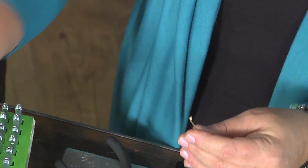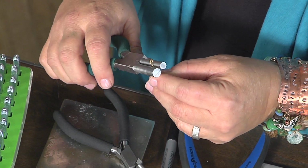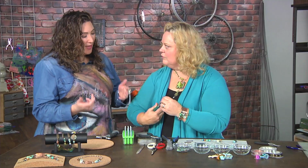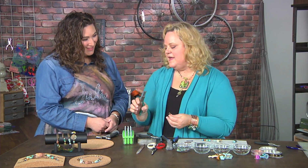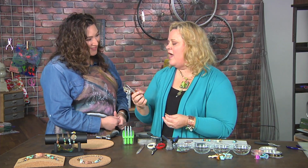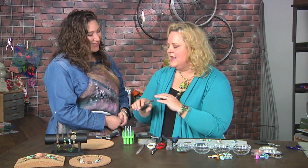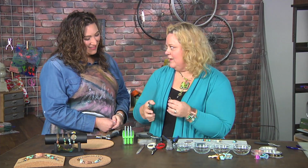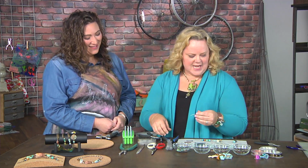Once you have that, now you can take some mandrel pliers. I have never seen mandrel pliers before. I have to tell you, I always use a pen from my desk to wrap it around, but this is much smarter. Well, the pen works really well if you're not making 30 of them. But I can tell you, if you're going to go into jewelry making, this is much better on your wrist and a lot more ergonomic, right? I was saying economical, but ergonomic.